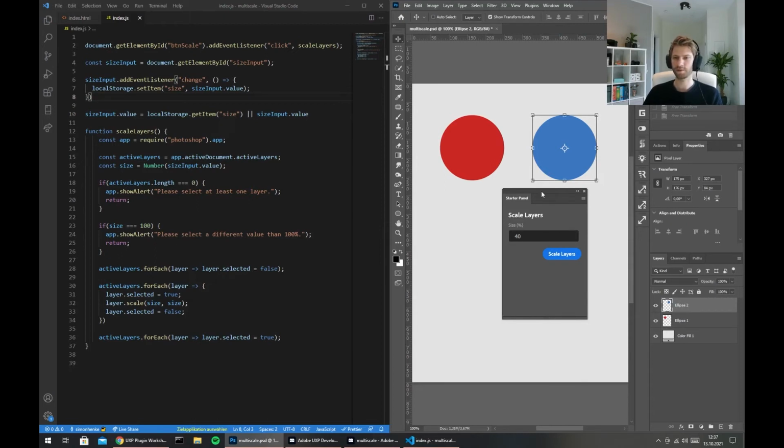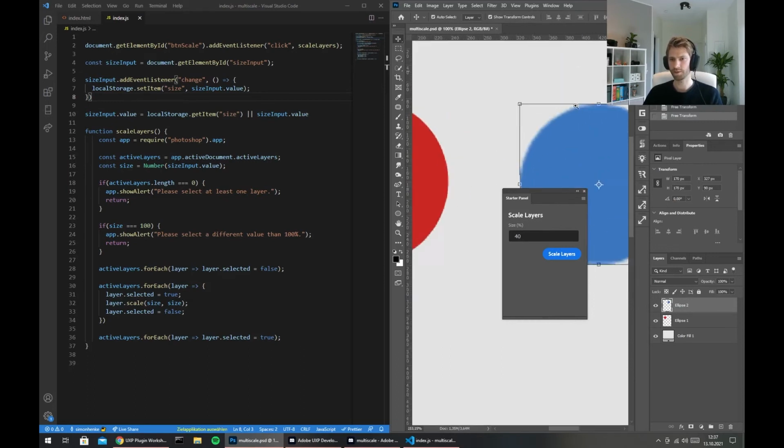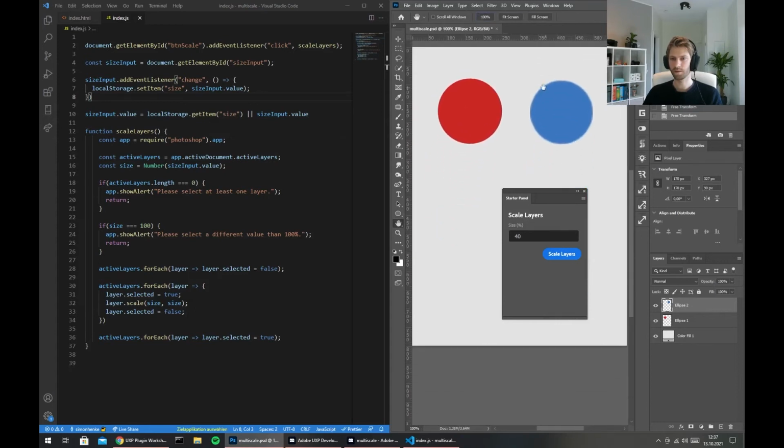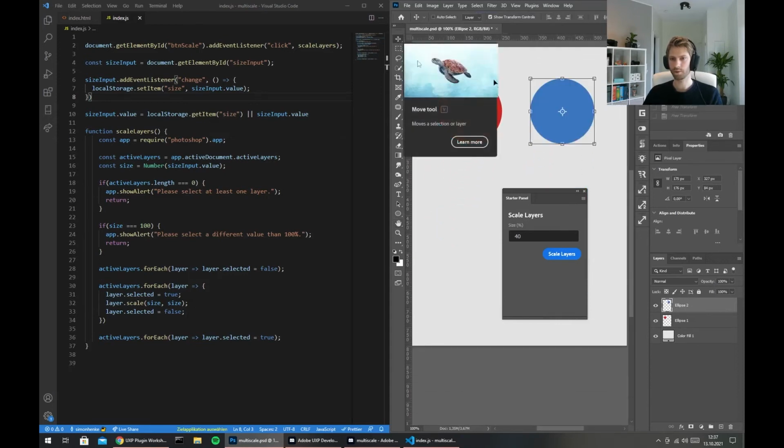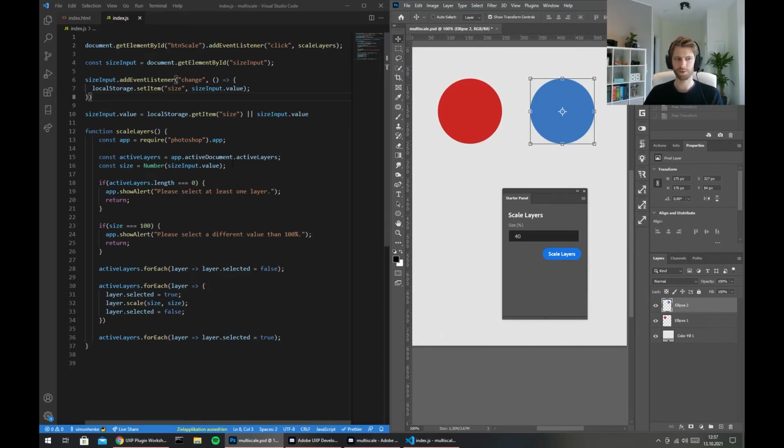I think it's a good practice to do whenever you're scaling layers. So unless you're having some shape layers, which are vector graphics, you will have some pixelation or blurriness once you scale a layer down and scale it up to the original again. You will see it's quite pixelated here. So we will try to convert it to a smart object, which saves the original size and will keep the layer crisp and clear.